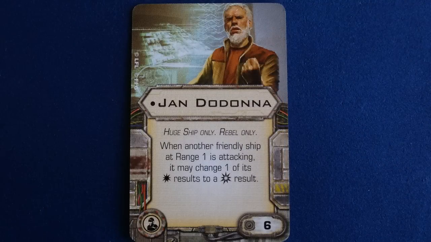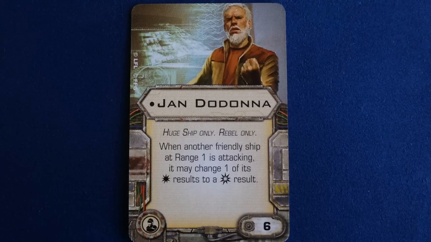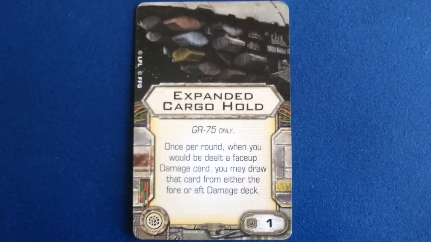All right, next up we have Jan Dodana, another huge ship only, rebel only, unique crew. He costs 6 points. And when another friendly ship at range 1 of his ship is attacking, it can change a normal hit result to a critical hit result. So that's pretty cool as well. And that's all of the crew upgrades.